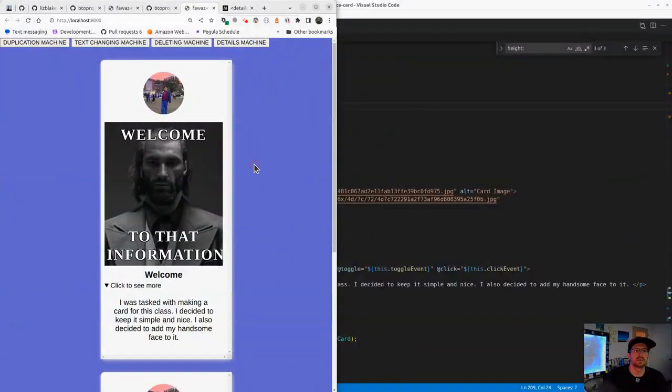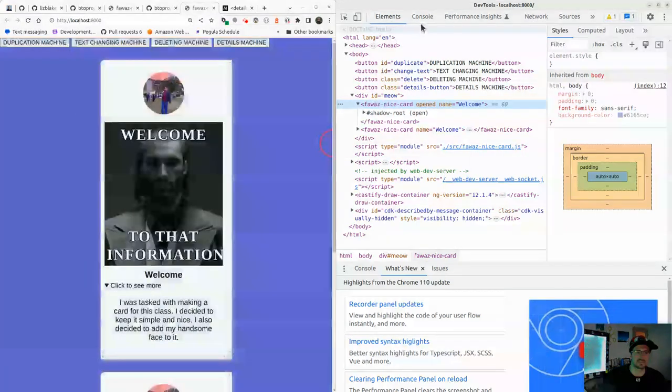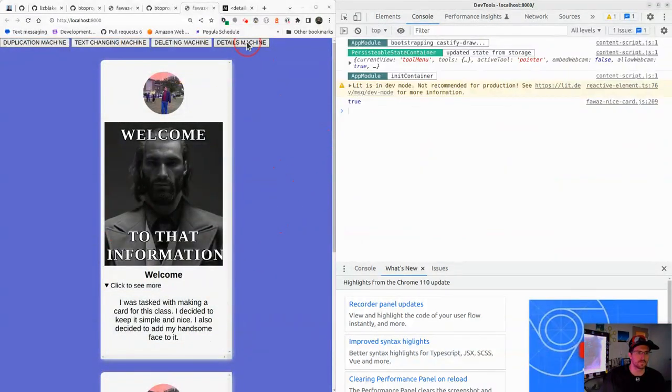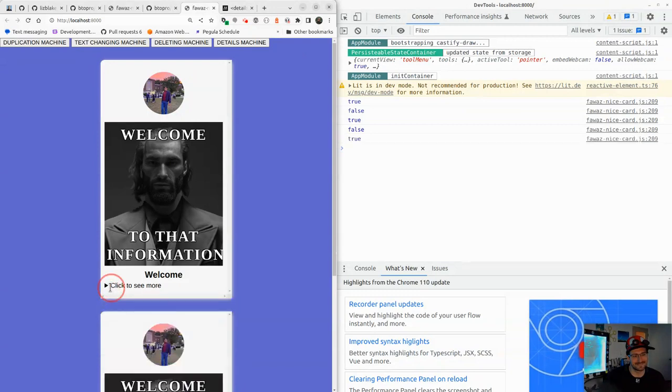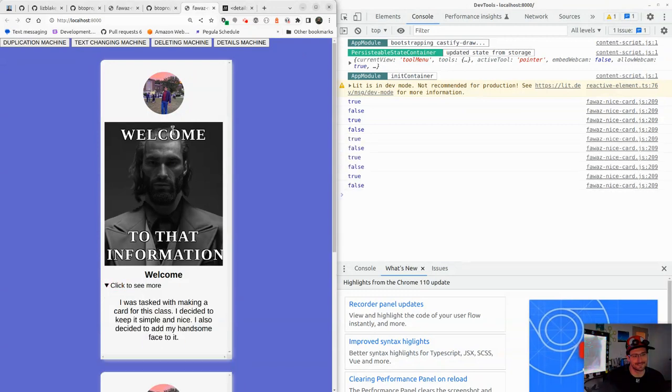So, right, if I inspect this in the console, right, we're true, false, true. Now when I click this, which should say false, but it didn't close. Right, so we're still getting slightly out of sync here, right?